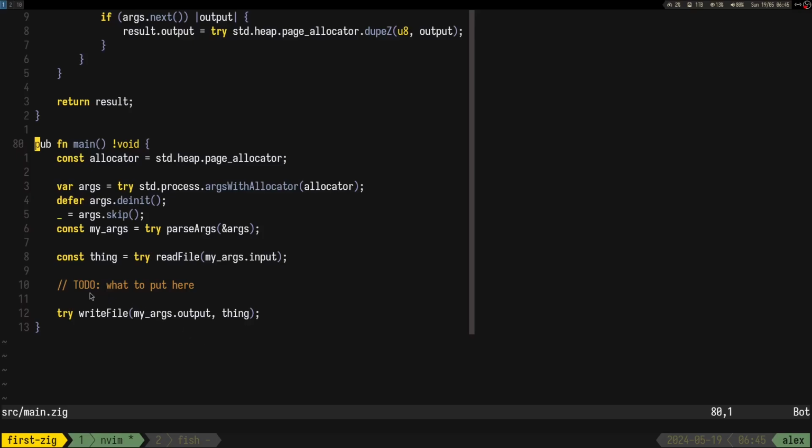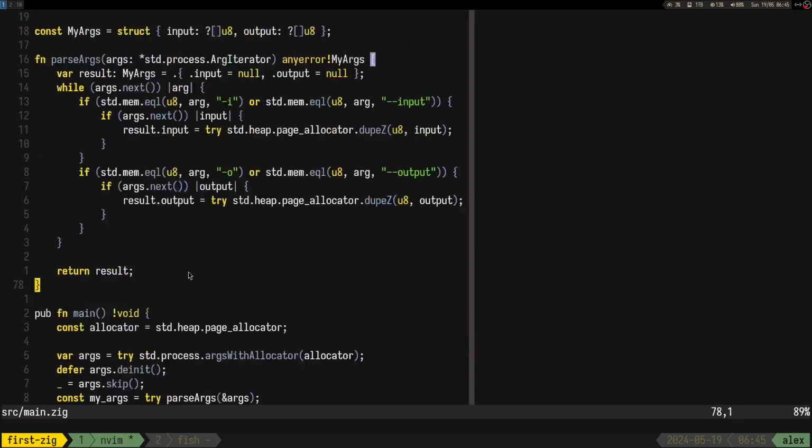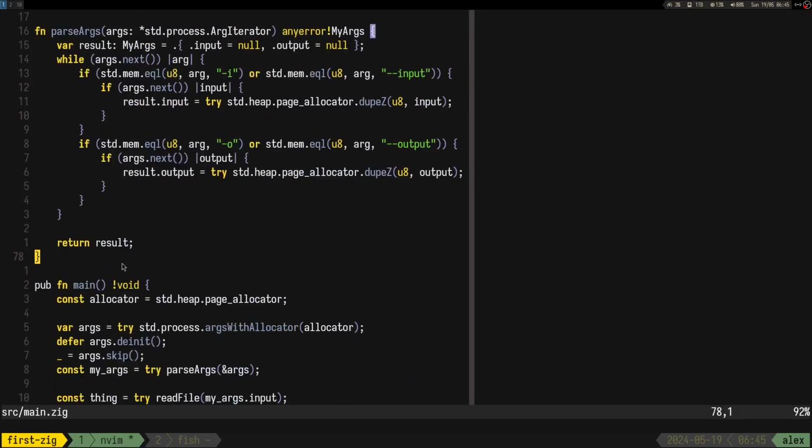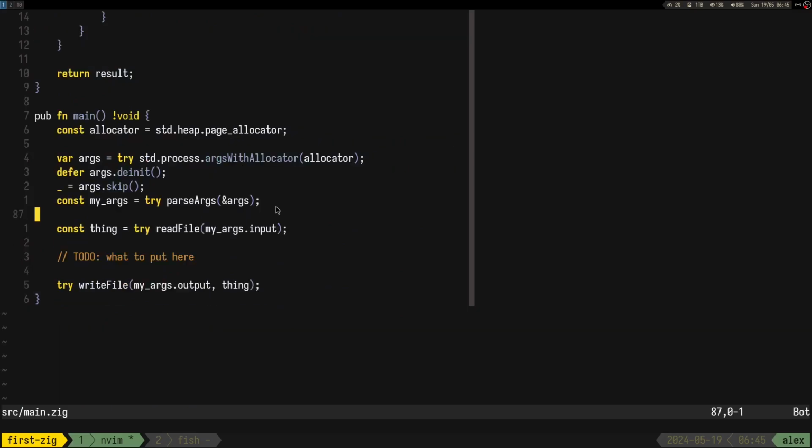So maybe the next thing would be to try and parse some stuff. If we implement our own lexer and stuff, we can see how easy it is to parse strings and stuff like that. But I think that should be all for today, maybe.